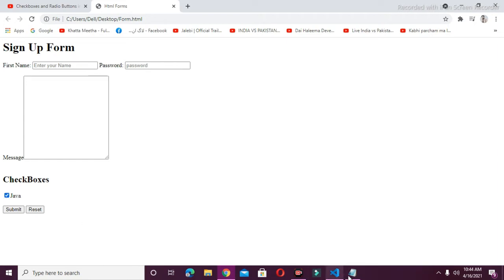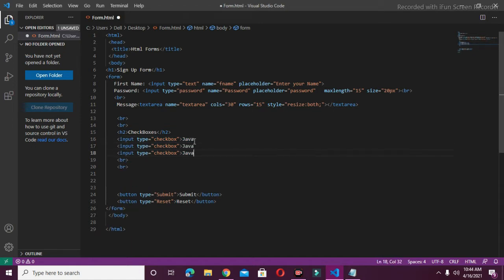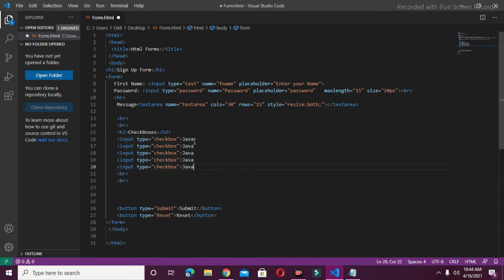I will insert more checkboxes. I will simply copy this and paste it, and just change the name of each checkbox.